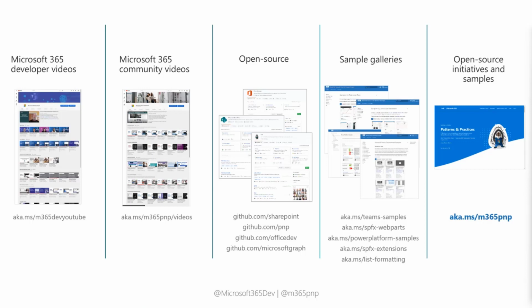and from cloud advocates. We have a lot of open source assets available for you to take advantage of in GitHub, but quite often it might be overwhelming and difficult to find the relevant sample for you. That's why we have multiple different sample galleries available. More and more we are promoting the one unified Microsoft 365 sample gallery, which has more than 800 samples already available. I'm going to share the slide of that one in a second. And of course, if you're wondering, too many URLs, I can't remember all of this stuff, luckily there's only one URL to remember, which is aka.ms/m365pnp.